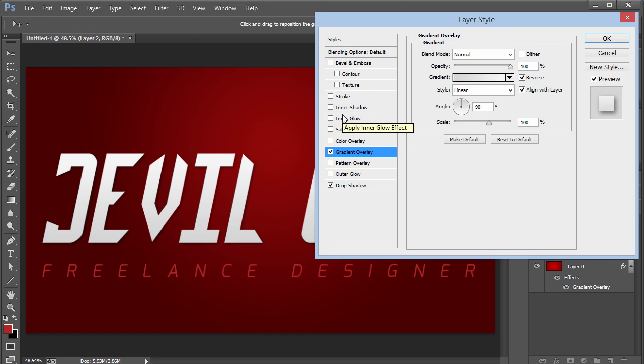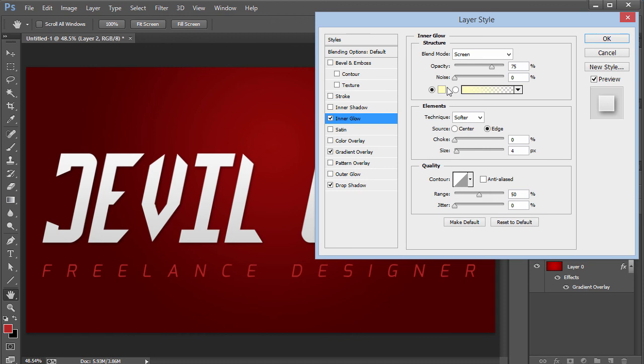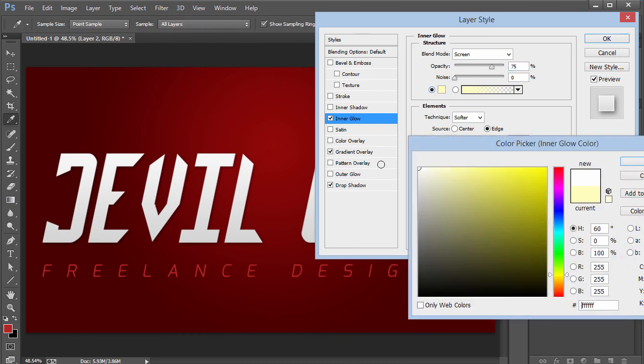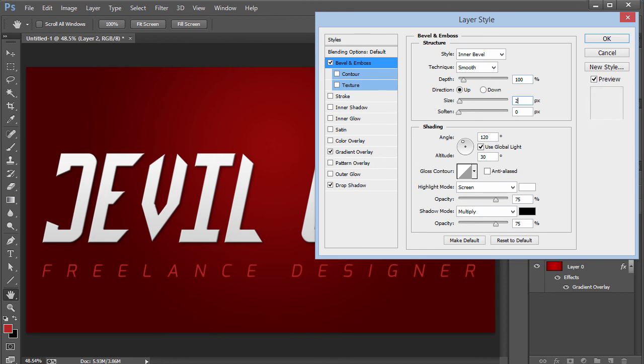So another thing we can do is make it a little bit cooler by adding a little bit of bevel and emboss. Not bevel and emboss. Let's try an inner shadow. Click on the inner shadow, and we're going to set this to white. I'm not quite sure if it's going to give the effect, but let's just try and see what we get. Increase the size. I think inner shadow is not going to make any difference. Let's close that. Let's try bevel and emboss, and in the bevel and emboss, we want the size set to something like 2, not too much, probably 1.